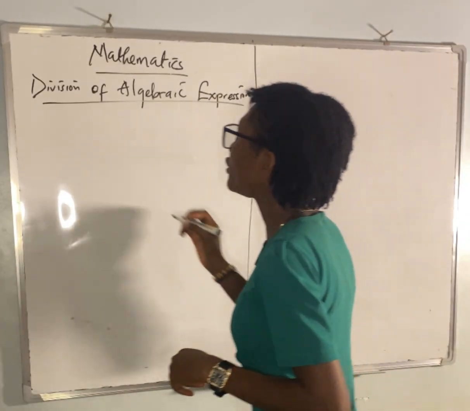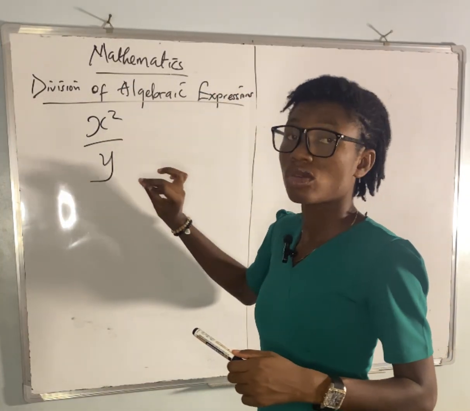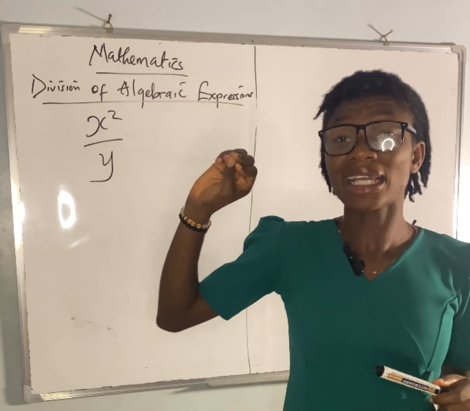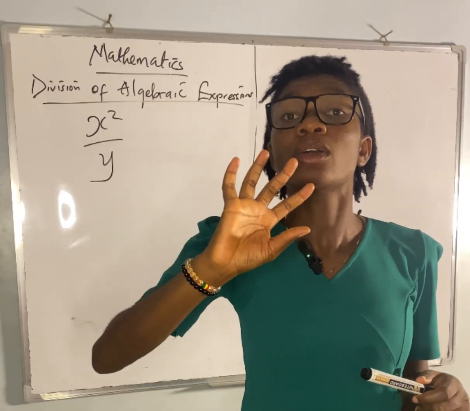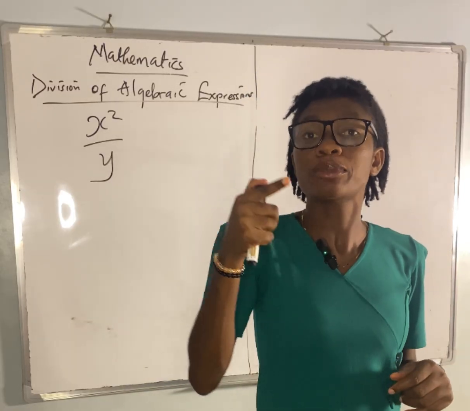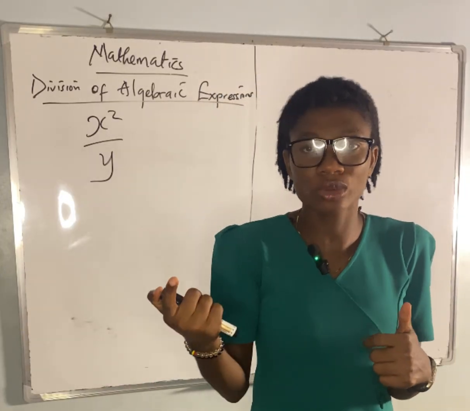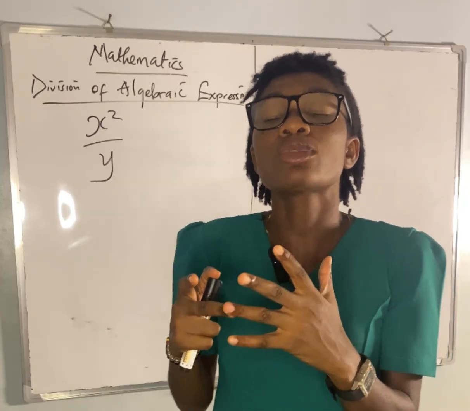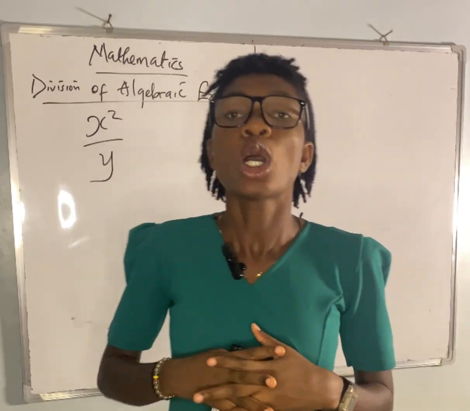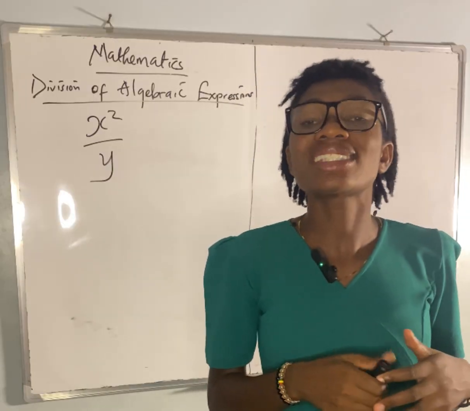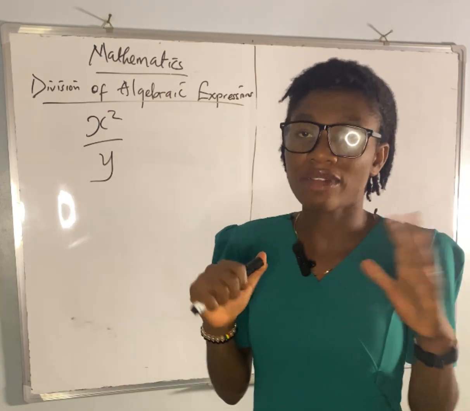That means if you have x squared and we are dividing by y, this is x and this is y. Now in the case of division and multiplication, when we talk about like terms, we're just looking at the variable itself, not considering the power like we do in addition and subtraction. When we are adding or subtracting, we have to consider the like terms in terms of the variable and then the power of the variable. That's for addition and subtraction. But in multiplication and division, we consider like terms just in terms of the variable alone, the same variable. So that's the emphasis. We need to know that.